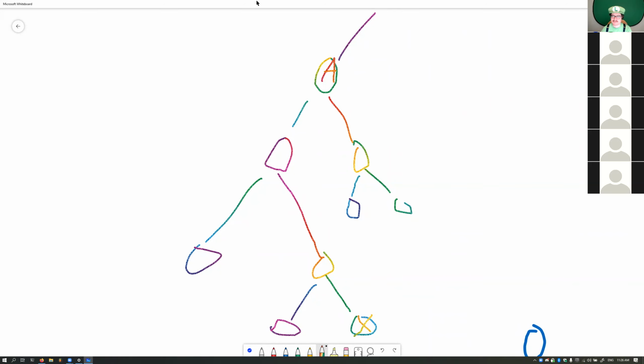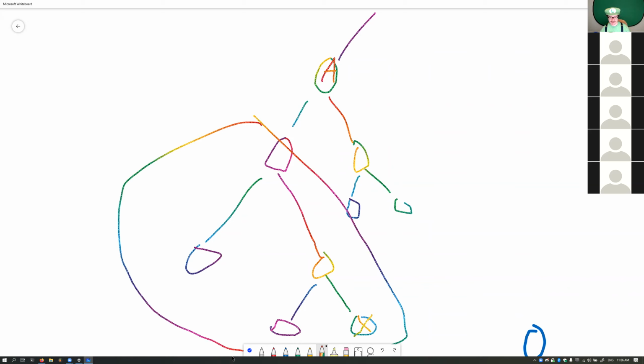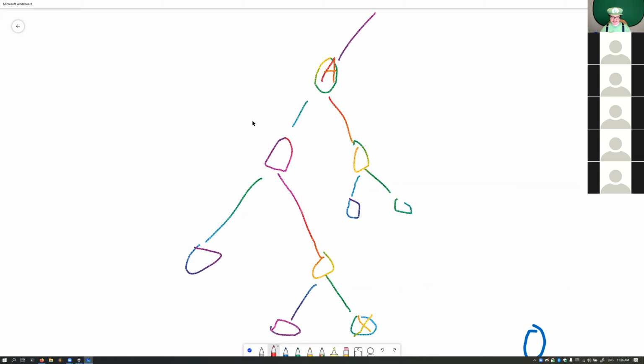The only things you can replace this with to keep it in order are the next in-order predecessor and the next in-order successor. In other words, the biggest thing that is smaller than this, or the smallest thing that is bigger than this. It doesn't really matter which one, but I like to do the biggest thing that is smaller. Everything that is smaller is right here in the left subtree, except for this guy, he's not part of the left subtree, even though he was in my badly drawn circle.